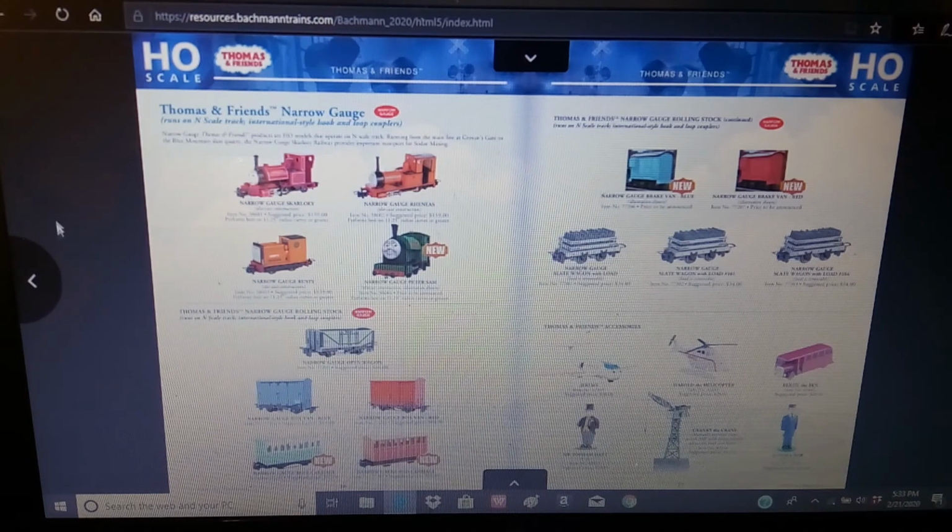Anyways, Peter Sam is brand new to the narrow gauge line. The narrow gauge stuff has recently just kind of come out of nowhere. It was really exciting to see that they're doing the narrow gauge engines. If your kid ever watched Blue Mountain Mystery, they'll be fond of these characters, and it's really cool to see that they're actually doing these characters in HO scale.